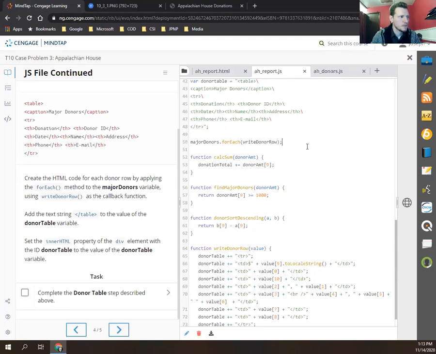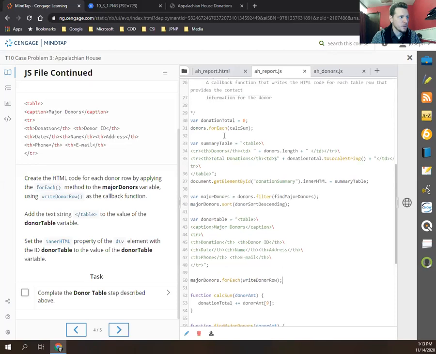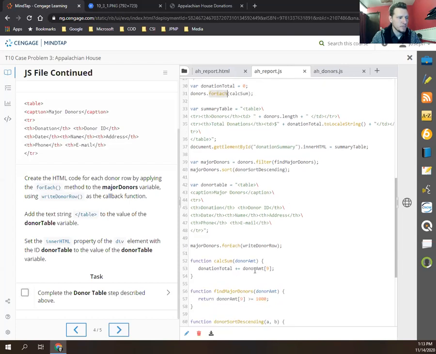What forEach does, and we did it in calcSum earlier as well: we took the donors, and for each index in the outer array, we went into this function, accessed the 9th index of the inner array, and added it to the total.